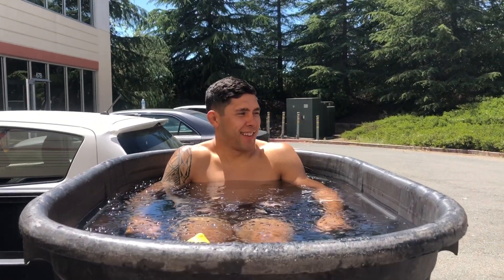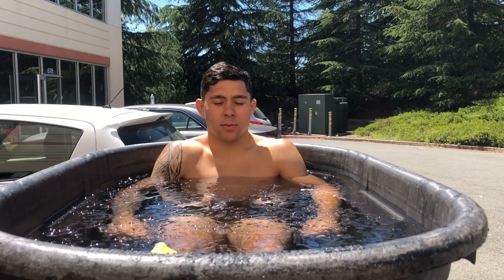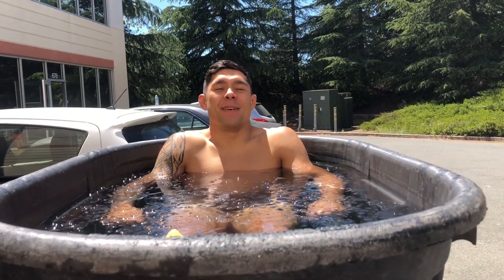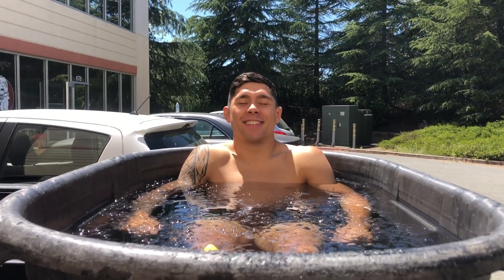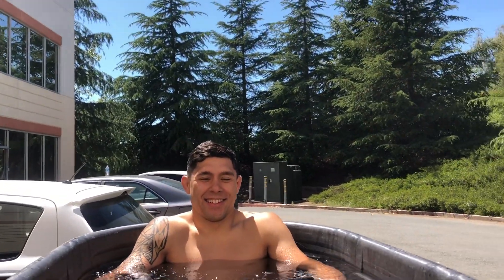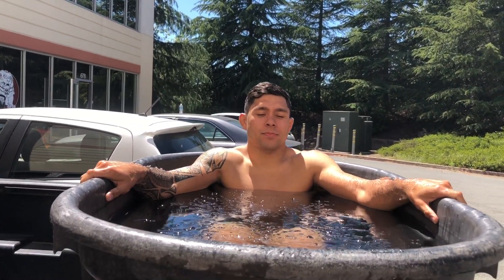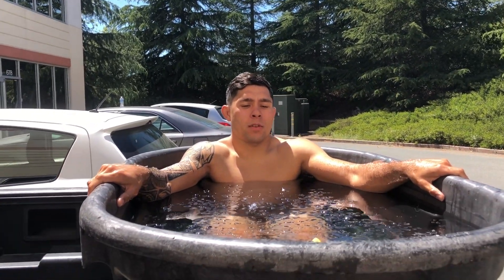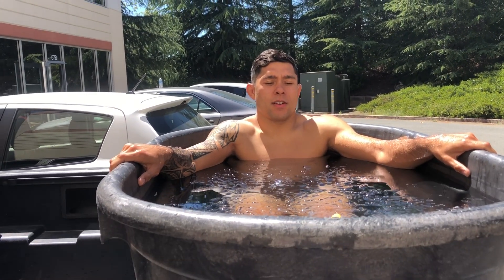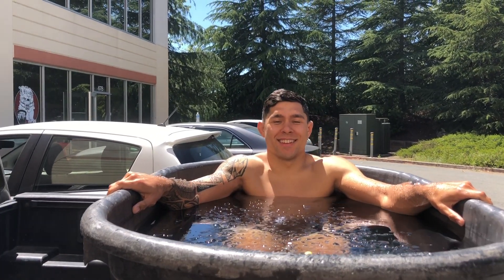It's getting colder — get that on camera, 42 degrees, maybe 44. It's colder now than when you got in — crazy, it's like 44. His neck's kind of tight though. Relax, lean back bro, relax. I can tell he's tight in those traps. If he was really relaxed his head would be back. Two thirty — you got 30 seconds at least. I saw you grabbing the edge — at least 30 seconds, at least.